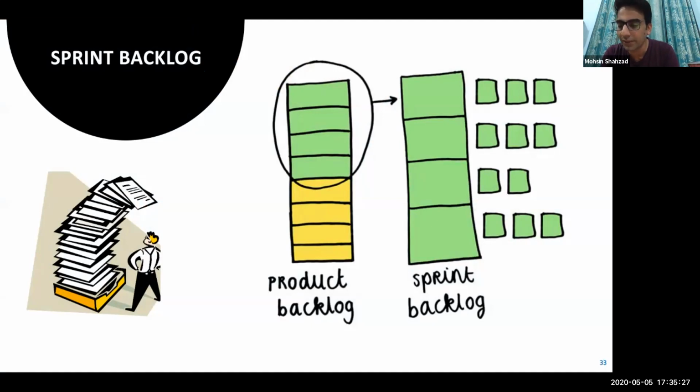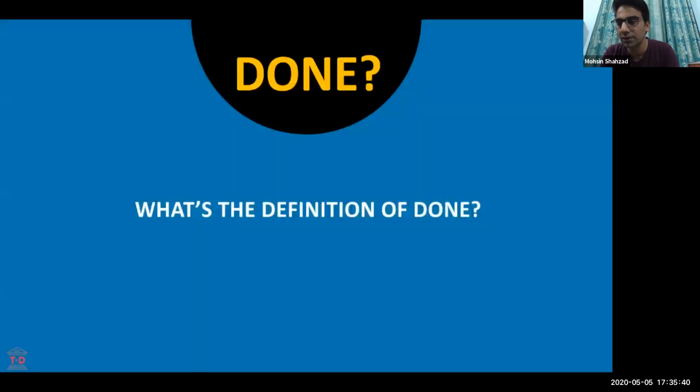At the end of each sprint, we need to have something in return, a complete increment from the product that you are working on. And we also talk about the definition of done. Most of the time in companies, one person asks, okay, is this done? The employee says, okay, this is done. So we need to define the definition of done. My definition of done can be different than your definition of done.